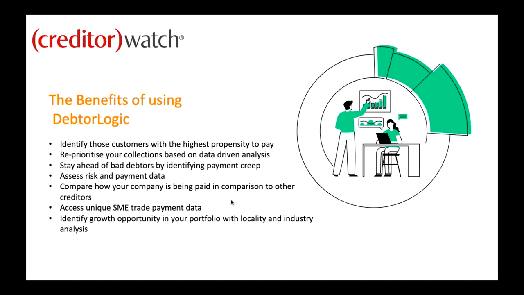We know this is by far the most predictive payment information for two reasons. Firstly, it's coming from the worst paid companies in Australia. And secondly, we're getting this information live into our system every 5 minutes. So it's much more predictive than that typical corporate data being sent in once a month.